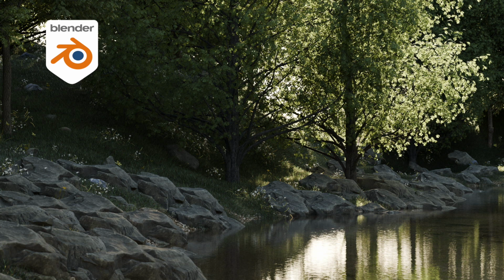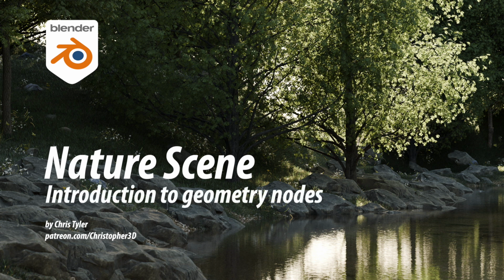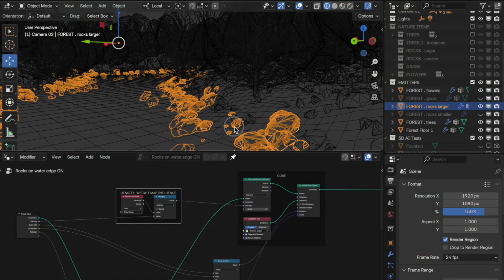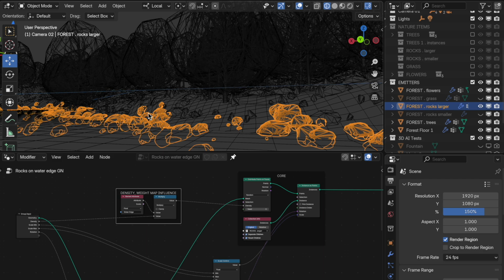In this tutorial, we're going to take a look at setting up a nature scene with the focus on learning to use the basics of geometry nodes. In this first video, we'll focus on scene setup for those newer to Blender who want to learn some basics about vertex weight maps, sculpting, and collections setup. We'll also create an important and easy to understand geometry node setup to help make a very dense scene manageable.